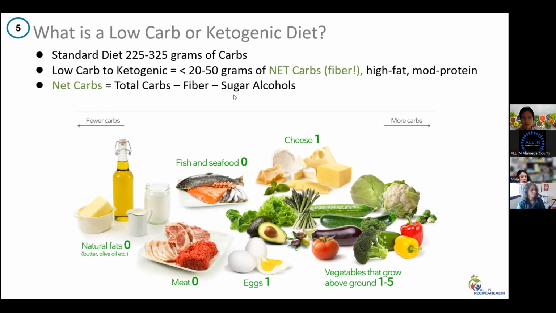The ketogenic approach is really about being intensely focused on insulin management, insulin spikes. That's why they say high fat, because in general, fat doesn't cause insulin to spike. Protein does. That's why it's moderate, so not tons. It's not like an Atkins diet where it's all about protein only.